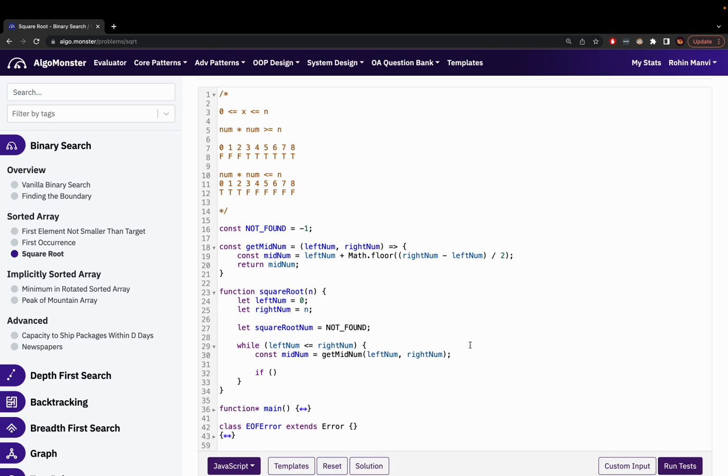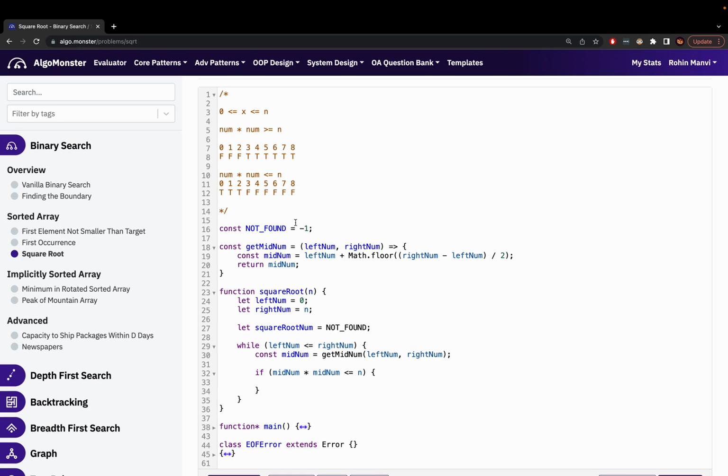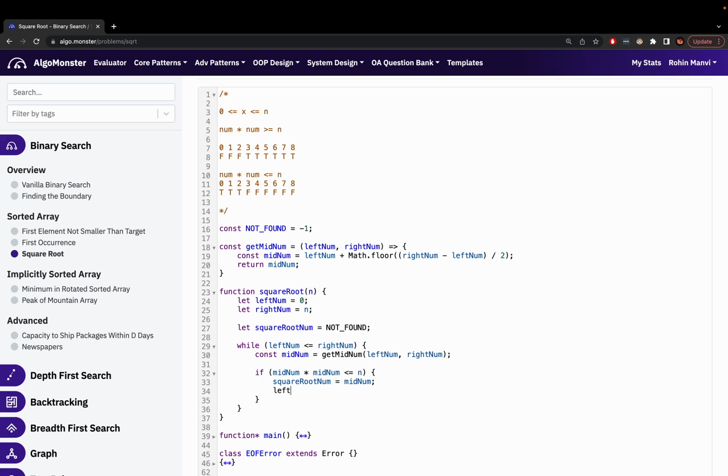Okay, now we'll use our condition, which is whether mid num times mid num is less than or equal to n, our target number. If it is, that's a true here, for example, then we know that this could be our answer, but there could be an answer more to the right of us. So what we'll do is update this to say, hey, this is a potential answer, and then go ahead and search everything to the right of me. So we'll grab the left index, or left number, and move it to be mid num plus 1.